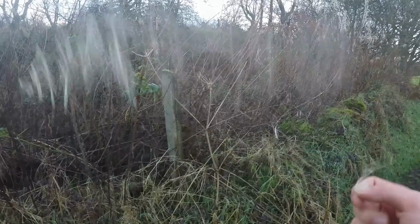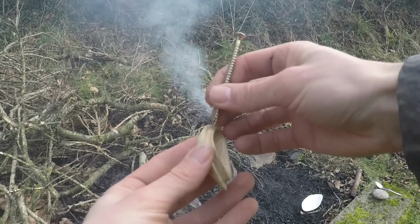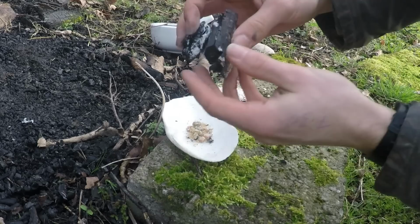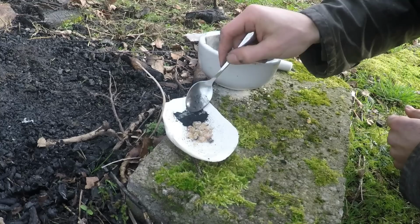Before applying the glue, I removed any beeswax and roughened up the surfaces of the targeted area. So I first crushed the pine resin a wee bit, making sure there's no bits of bark in there. And then finally, the last ingredient is charcoal from your fire. And I crushed that up nice and fine. I was sort of eyeballing it, but the ratio is probably 1/3 charcoal to 2/3 pine resin. Melt it all up with a wee dash of fluff.